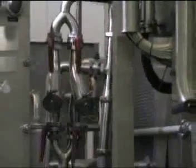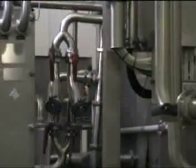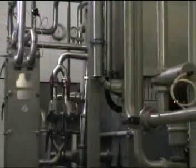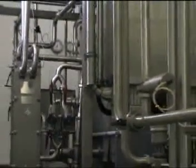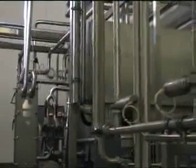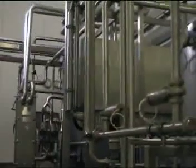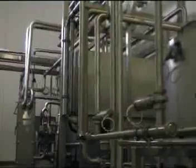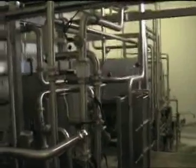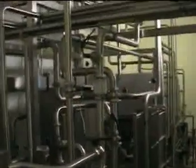And the first process of that cheese making process is indeed to pasteurize the milk from the milk silo as it goes to the cheese dairy. The pasteurization process now is considered very important, as we are most concerned that everything that we produce conforms to all the requirements that the supermarkets may have.